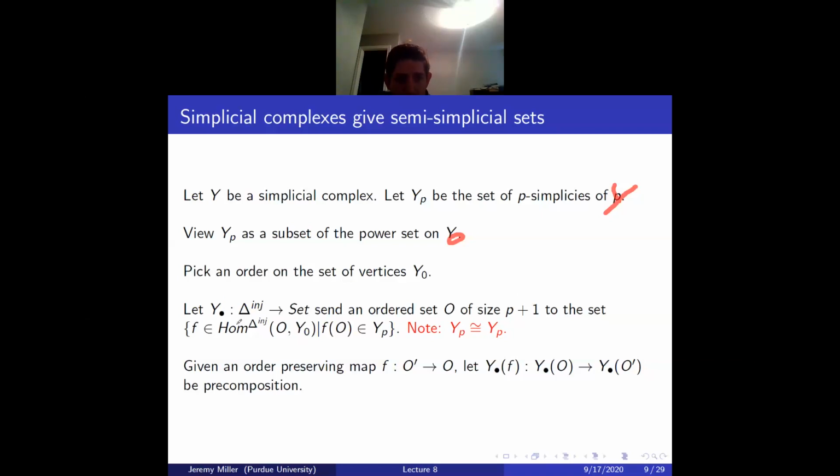The value of the functor on that set is going to be the set of order preserving maps from O into Y0, such that f of O is a p simplex. So that tells you what to do on objects, and on morphisms you just precompose.